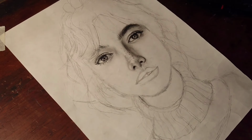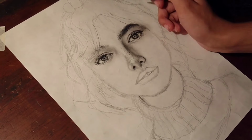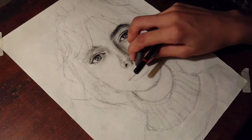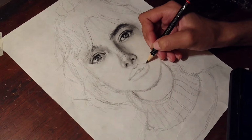And now I draw the other eyebrow, and I can see the other eyebrow because the hair is upon the eyebrows. So now we are done with the eyebrows. Now I'll just step back and look at the area of the eye, the eyelid. If it needs to be darker, I darken it enough with a B grade pencil or F grade pencil.